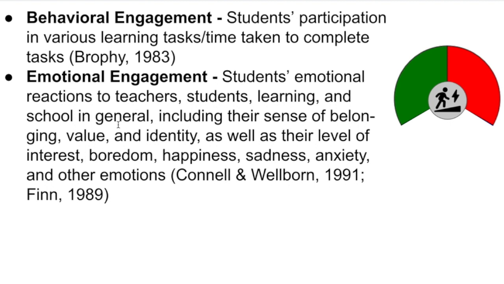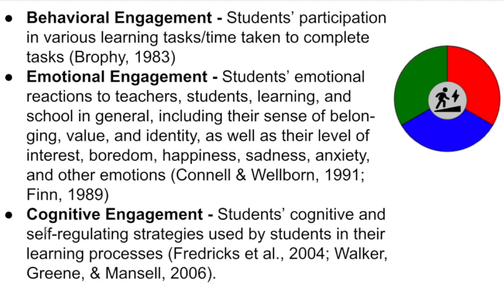Another important component is emotional engagement, or students' emotional reactions to the teachers, students, learning, school in general. It also includes their sense of belonging, value, identity, and takes into consideration their level of interest or boredom, happiness or sadness, their anxiety, and other emotions. Finally, there's this element of cognitive engagement, or students' cognitive and self-regulating strategies used by students in their learning process.